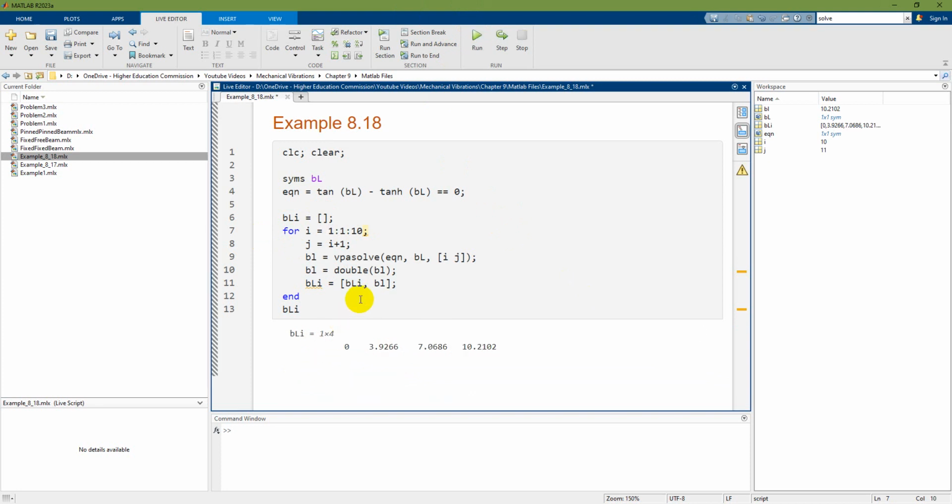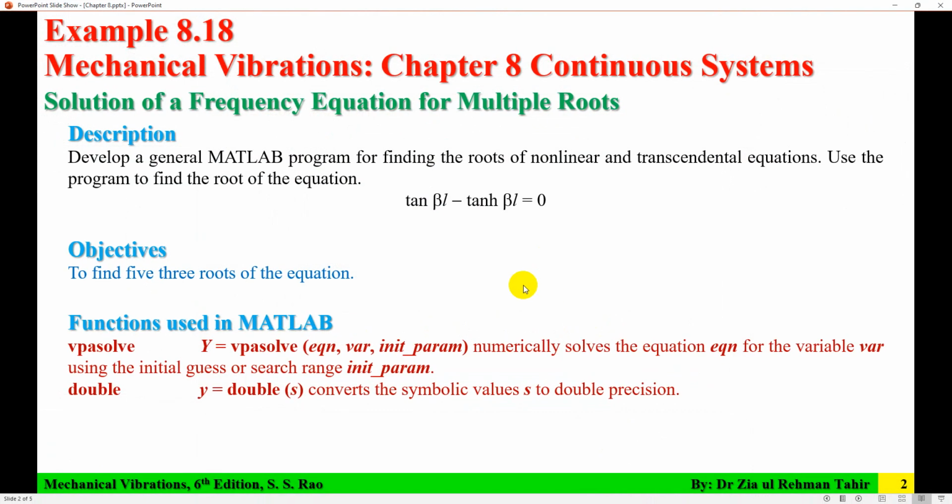But I'm not interested in that, so I'm going to run it for 1 to 15, because I'm interested in finding five roots. Then there are four roots: 3.92, then 7.08, then 10.21, and 13.35. And let's say if it is 20, between 1 and 20, there are six values, and the last value is 19.1. So these are the first six roots of this equation.